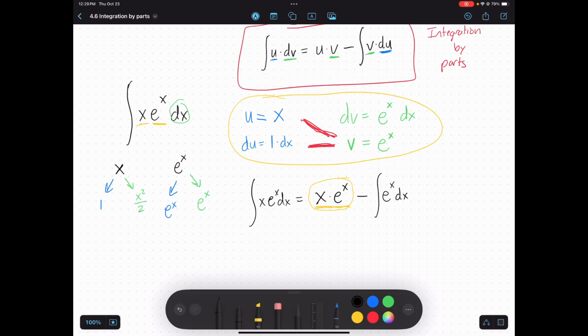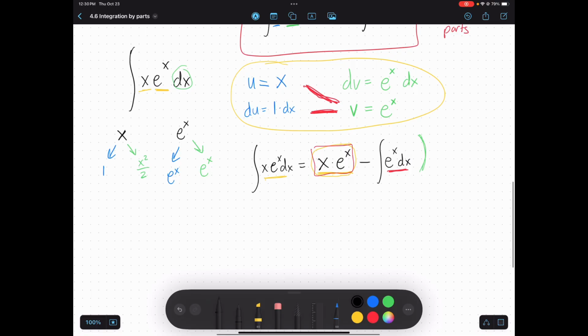So I took this starting integral that had a product of 2 functions. I chose a differentiable function, I chose an integrable function, and I used integration by parts to rewrite it. So now I'm done rewriting it. What do I notice? Take a look at my new integral. Once again, this one's already integrated. I don't need to worry about that one anymore. So take a look at the piece that I still need to integrate. Is that simpler than what I started with? Absolutely. It's simple enough to where now this is possible.